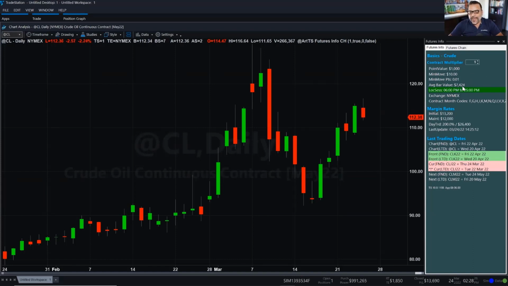This is a value of $7,424. Where does this come from, and how does it relate to the commodity that we're looking at? This average bar value is using a calculation that we probably all know. It's called the ATR, the average true range. And what it's looking at is how big the candles are from high to low. It's an average range bar. But not only that, it's also multiplying that value by the big point value, the point value over here, so that you can get that movement in a dollar amount.